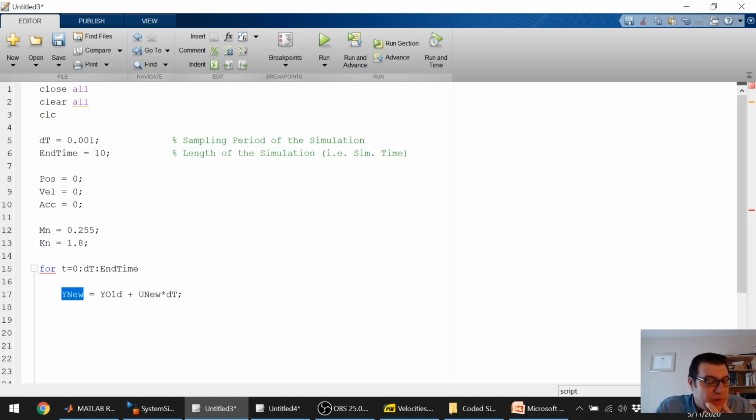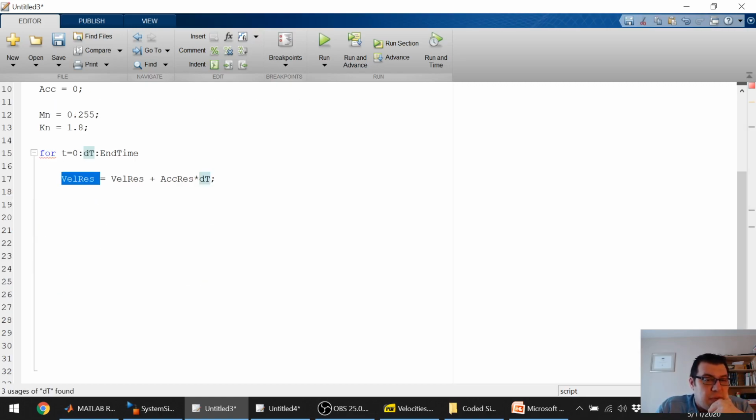Of course, for example, here instead of Y new and U new, it could be called the acceleration response of your system, right? And Y old will be the velocity response, Y new will be the velocity response again. So old response plus acceleration times dt will be called the new response.